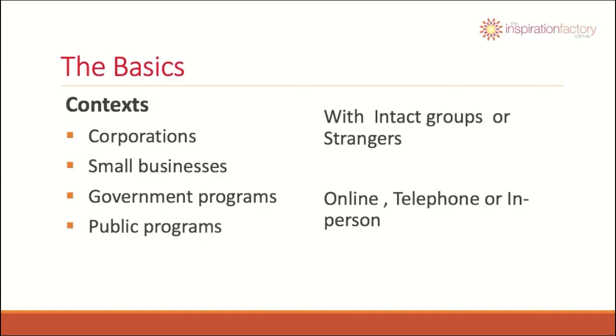Let's talk about some of the basics of group coaching, such as where it's held, with whom, and for how long those sessions go, what kind of numbers you would have in a group and it still be group coaching. So essentially, group coaching can occur in the same context where individual coaching occurs in big organisations, small businesses, government programs, and also public programs. It can occur with people that already know each other or people who are complete strangers outside of the group coaching. It may be also online, such as a webinar, or by telephone, or in person.